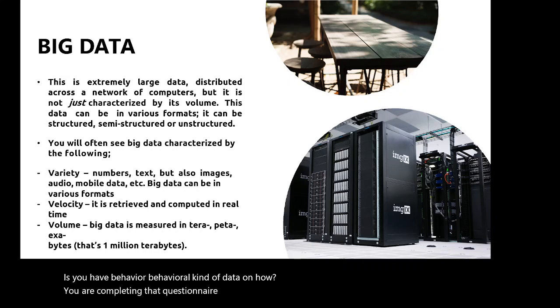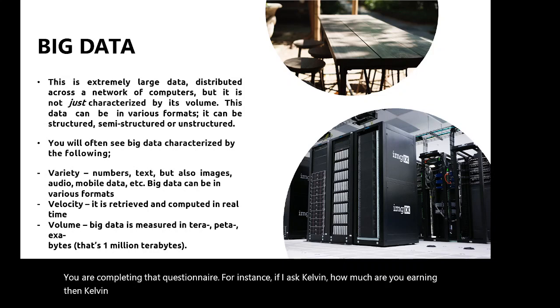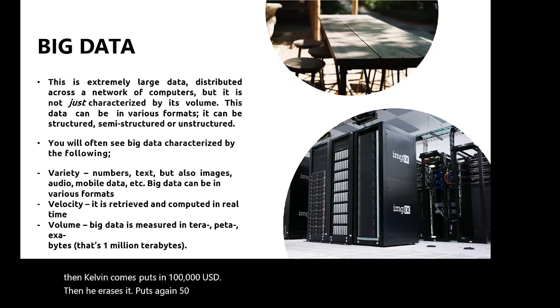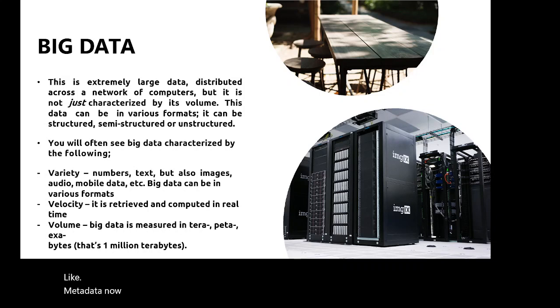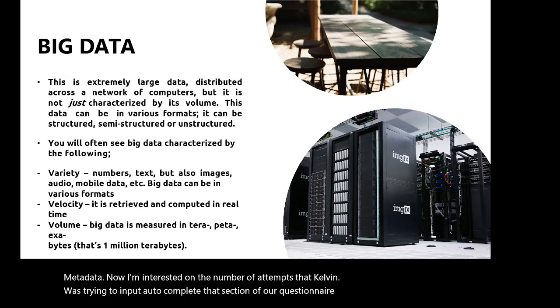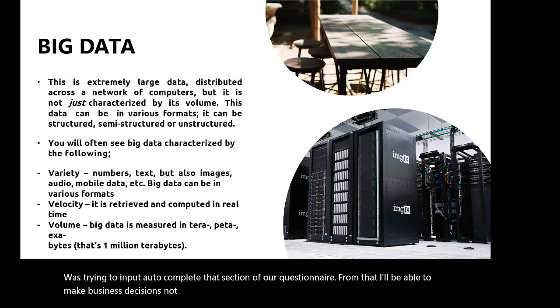that questionnaire. Like for instance, if I ask Kelvin, how much are you earning? Then Kelvin comes, puts in 100,000 USD, then he erases it, puts again 50,000, puts again maybe 10,000, 1,000, and so on. So I'll be collecting some kind of data that maybe Kelvin is not aware of. Now I'm interested in the number of attempts that Kelvin made to input or to complete that section of a questionnaire. From that, I'll be able to make business decisions, not on the amount that Kelvin has input, but on the metadata, like your behavior. I'm able to pick your behavior data and so on.